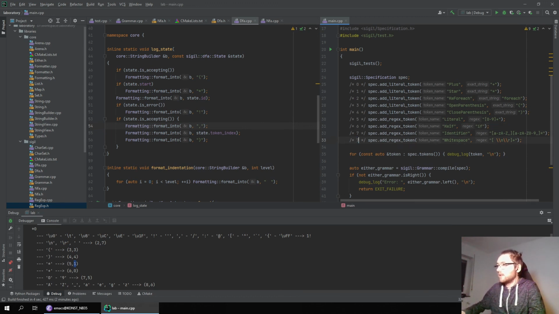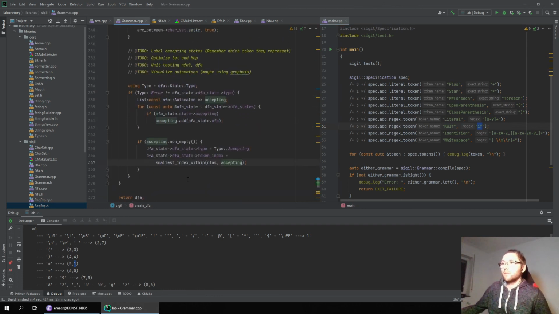Let's update our labels. So keyword if and identifier are basically ambiguous, since this pattern also includes if. But since keyword if is defined first, this has the priority, and the algorithm we implemented here, the smallest index within, this should solve the problem and always use the first definition. So let's try it.